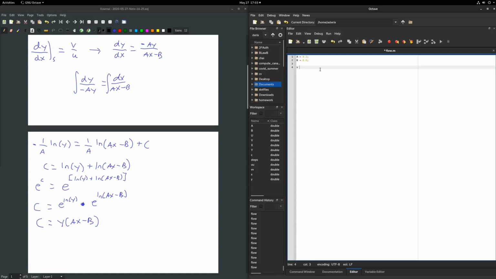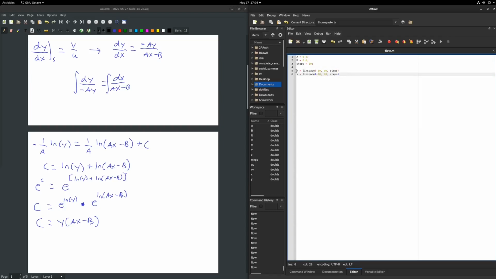So what we want to do is declare a linear space for x, and we'll set it to minus 10, 10, and actually we'll define these steps as, let's say, 10. And we'll do the same thing for y.